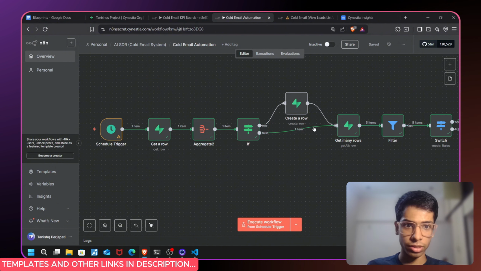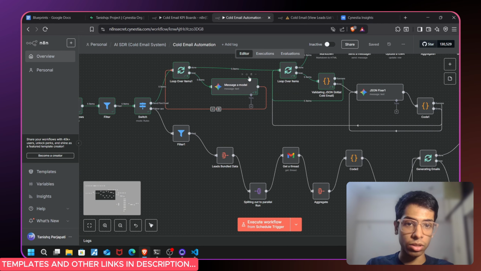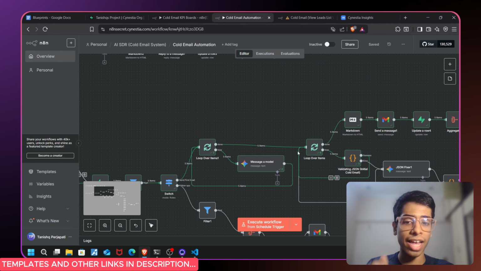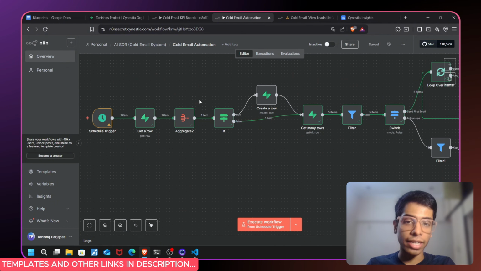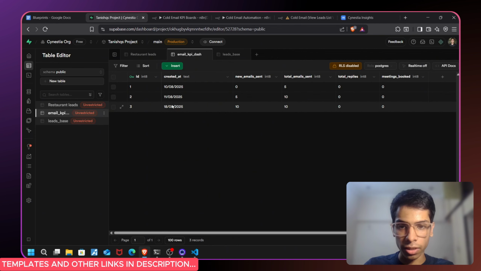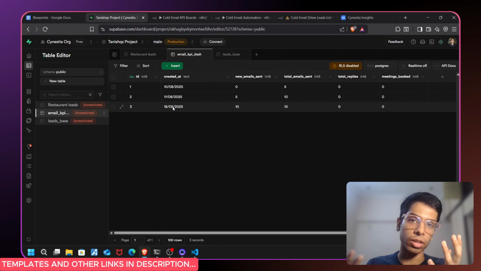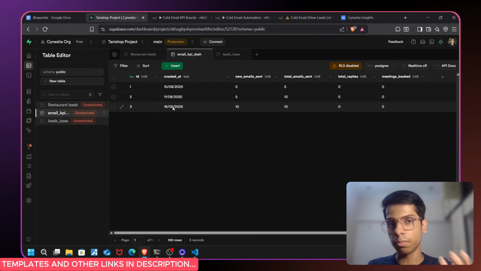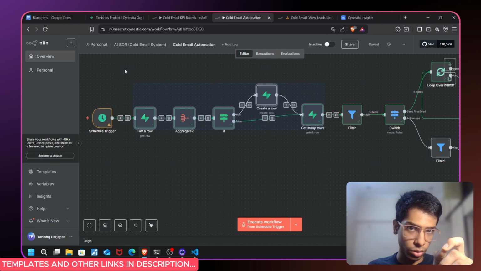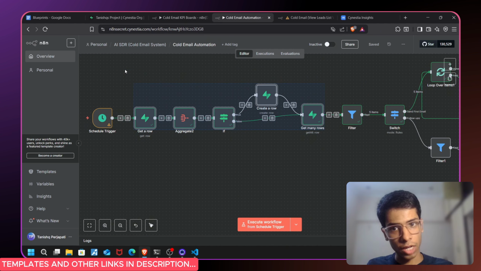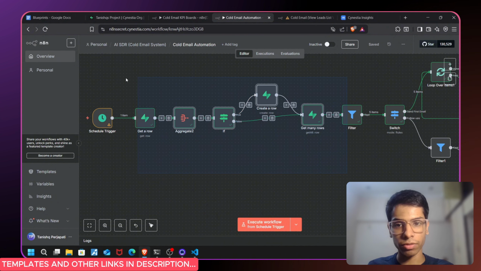And if there is no row, then I'm going to create that row for today, because in the automation we are sending the emails and having stats created that we have to record. If we don't have the current day's row created here, we will not be able to store those stats. So it's really important that the row is getting created here. This whole part checks if the row is there or not, and if it's not there, it creates it.